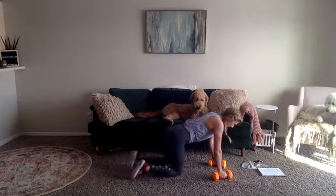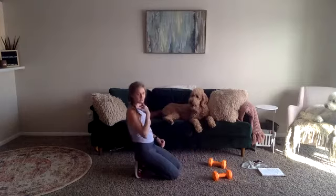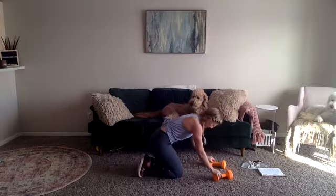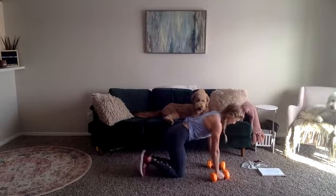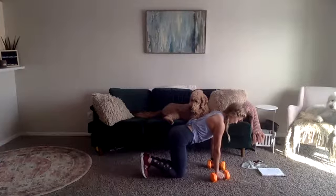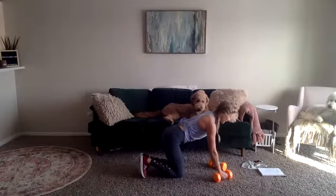All right, that's set number 2. We have one more set. Come back to your tabletop position. Weights can stay where they are. Knees right underneath hips, right angles in both knees. Flex your toes down. Right side, here we go.